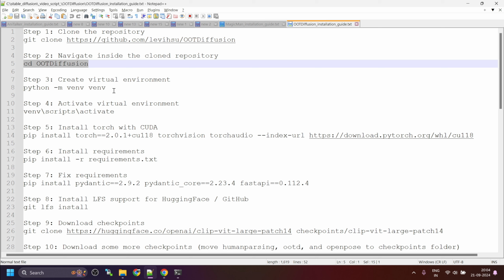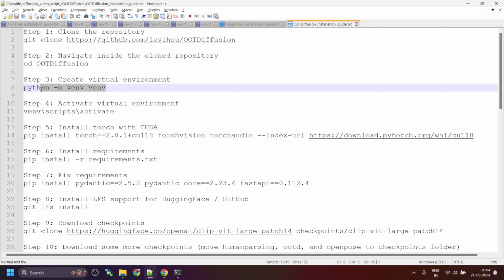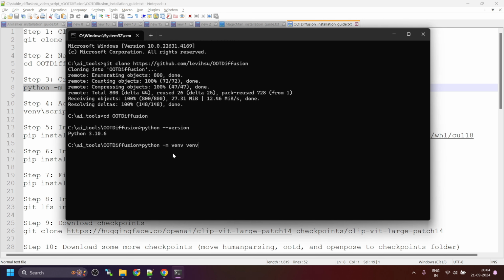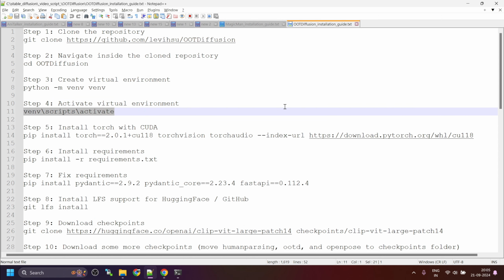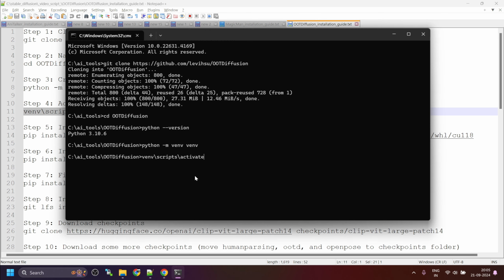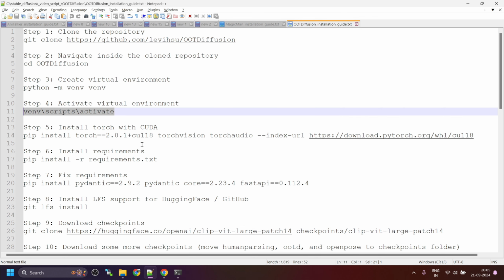Otherwise, you will have to use Conda. Since I have Python 3.10 installed, I will use the command mentioned in step 3 to create the virtual environment. Now, once the virtual environment is created, use the command mentioned in step 4 to activate it. So the virtual environment is now activated.